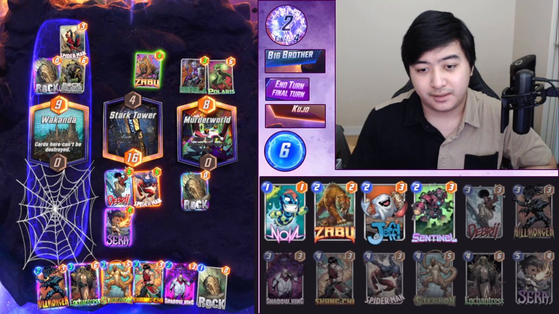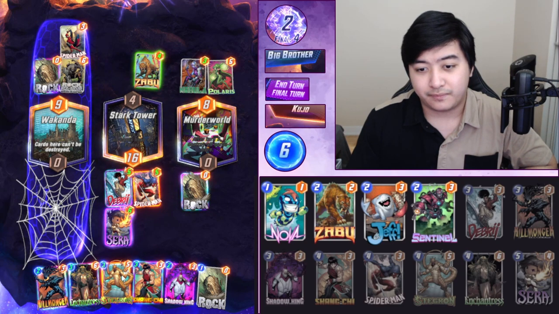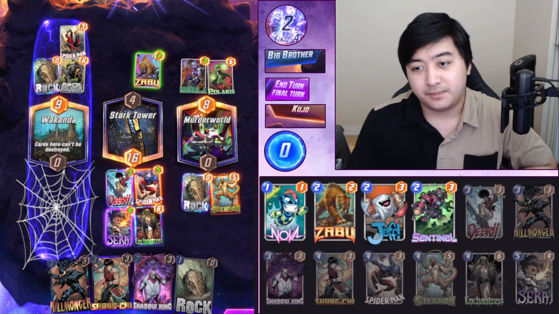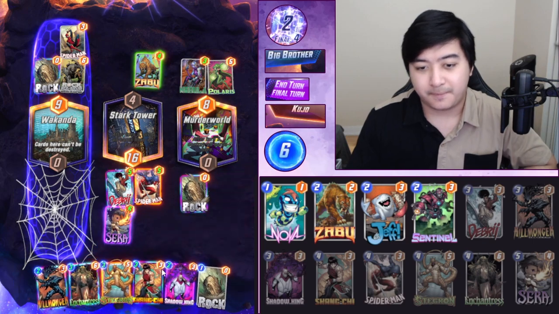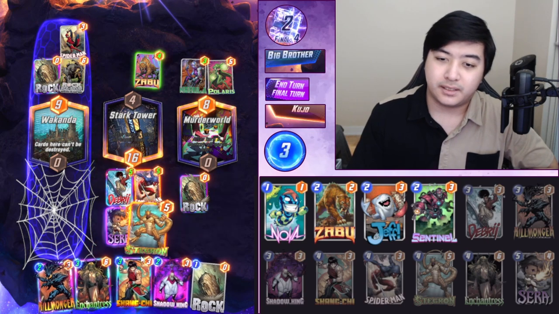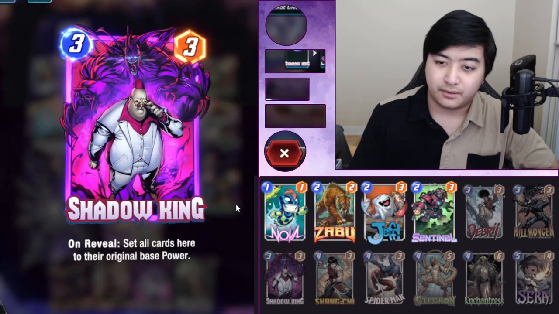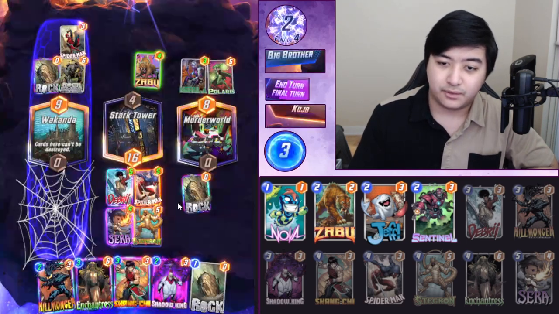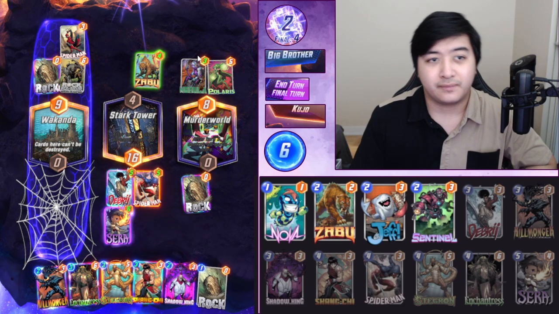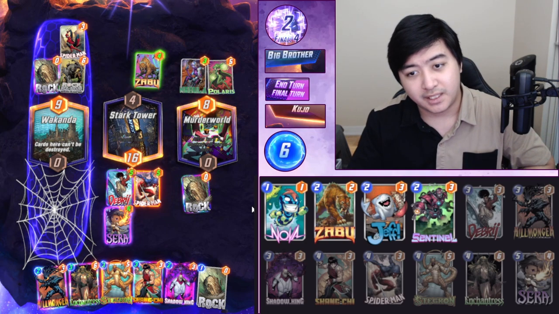Okay, so I'm going to just have to do Stegron to Enchantress here. Stegron doesn't really win me. Stegron here into Enchantress here doesn't win me either, no matter what. I need to use both of them. Well, I have 5 cards in my deck. That's 10 power.